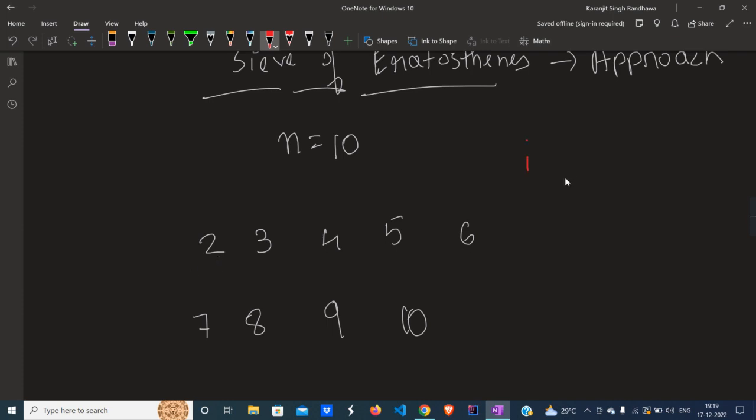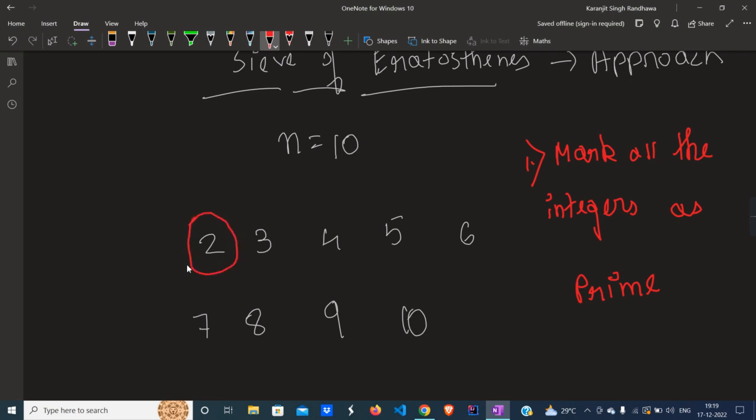Step one. Okay, now everyone is a prime number. Now we will start the iteration.